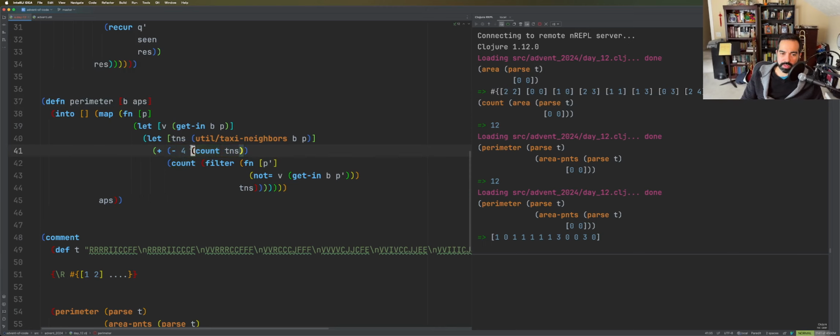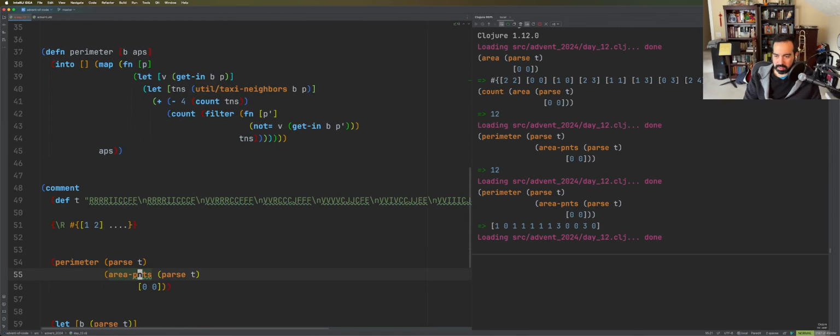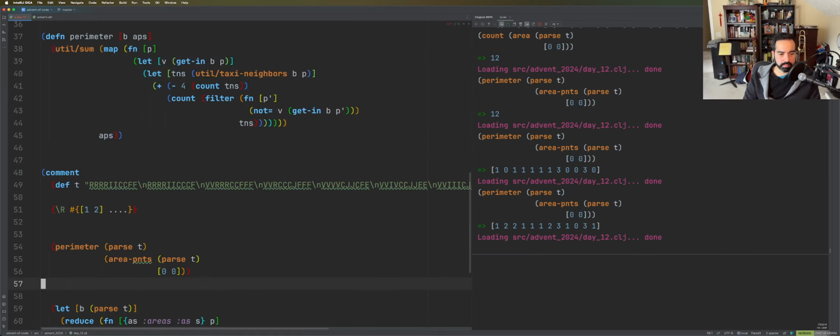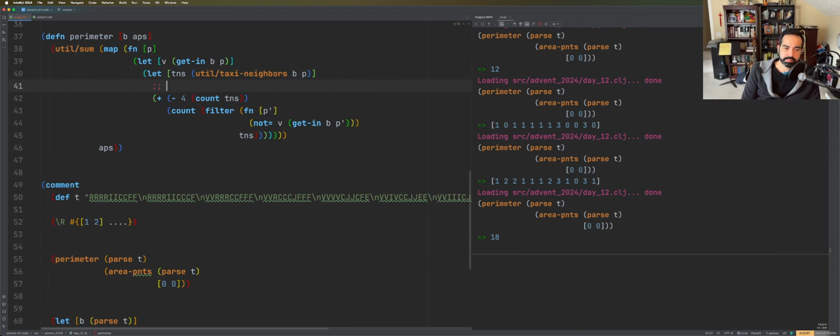If there are only 3, then we're on an edge somewhere, and we need to add in 1 because we're on the edge. That looks a little better. Looks good. Put a little comment here. Accounts for edges. All right.